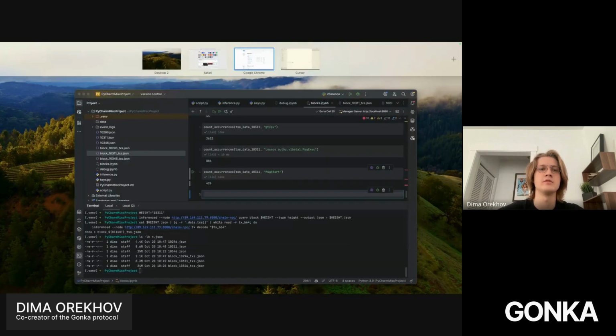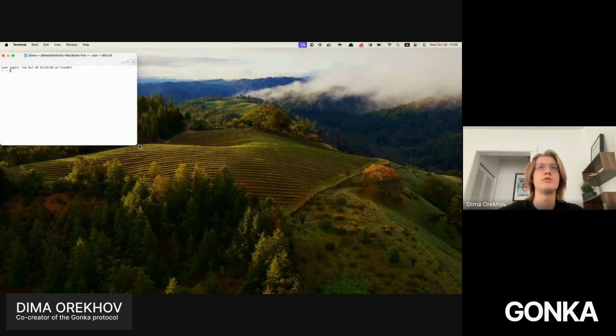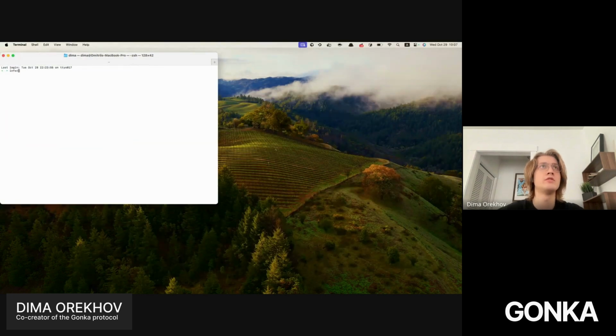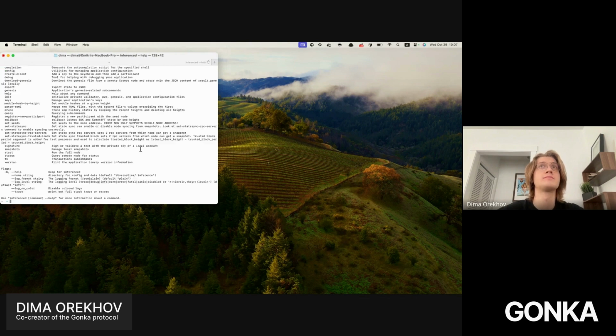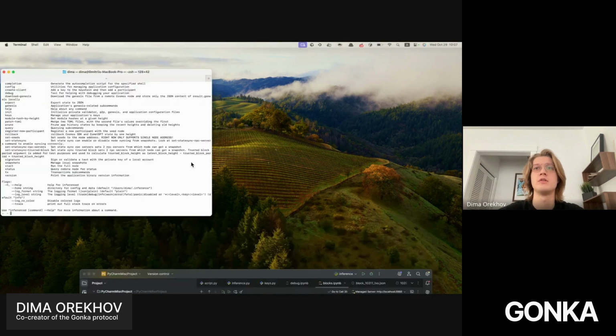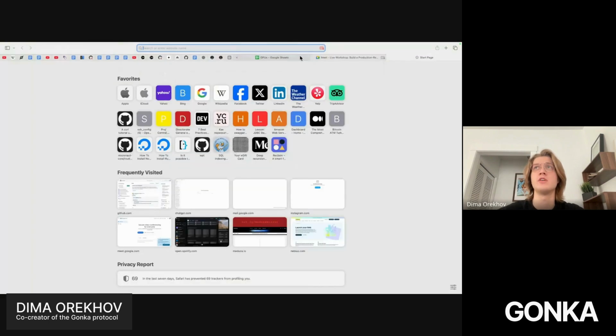And let's proceed further. Once you download it, it should be available to you as a CLI tool. And let's go over the instruction of creating the account.